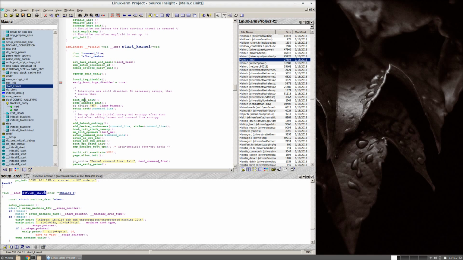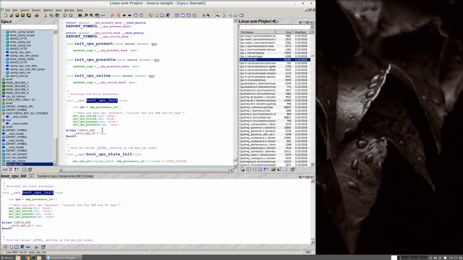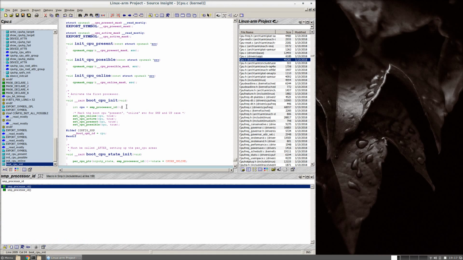Okay, so let's go to this function here, and we can see that what this does is it acquires the CPU number by calling a macro called SMP Processor ID, and then it sets a series of bits by calling these separate macros.